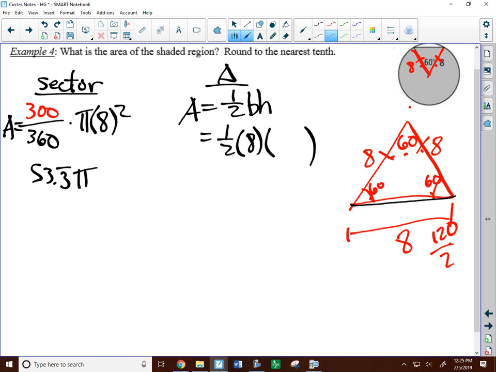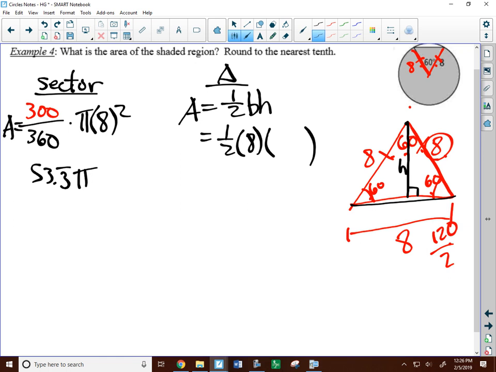Here's the most common error I see on this type of question, and you can probably guess, students will put 8 as the height. Okay, but that's just a slanted side of the triangle, but it's not the height. Because height, we know, really means altitude. So if I draw in the altitude from the opposite vertex, altitude makes 90, and this is the height that we'll need.